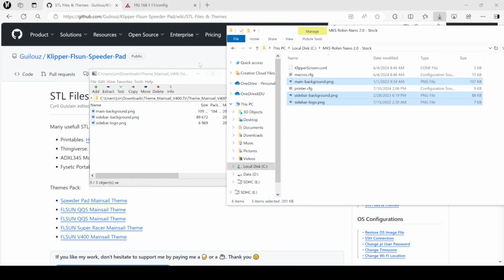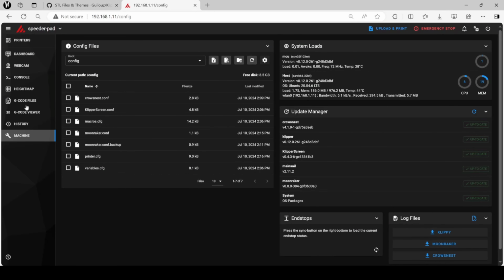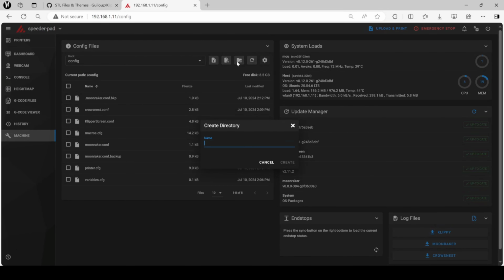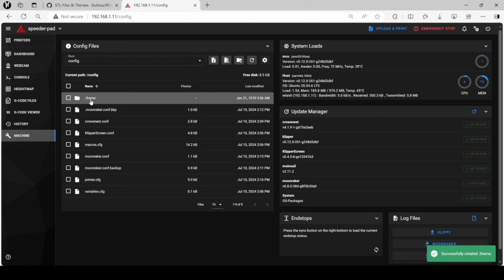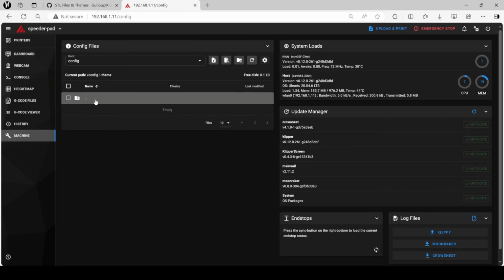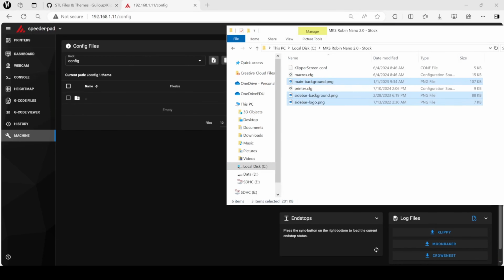Okay, then I can take these images, I can go into my machine configurations. On the config wheel, make sure that I can see hidden files. Then I will create a new folder or a directory and name it dot or period theme. Okay, press enter, and that creates a folder called dot theme. Okay, and inside this folder, I'm going to upload the 3 files I downloaded.